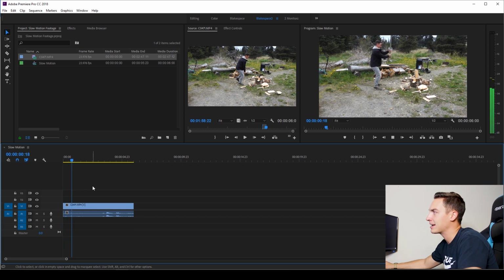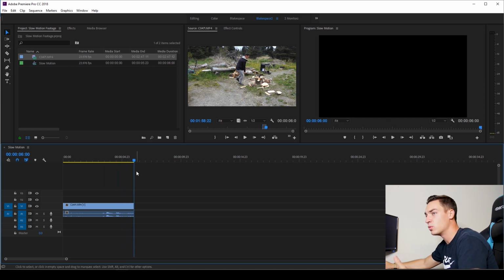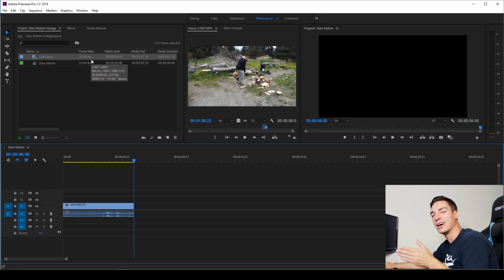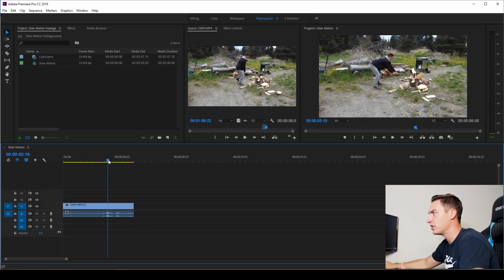Now when you play it back, we get that nice, natural, smooth, slow motion clip. So all we did was we told the computer, you know what, play those frames back a little bit slower than you shot them in. So that's pretty much it. That gives you this nice real slow motion where you're not adding or dropping any frames.